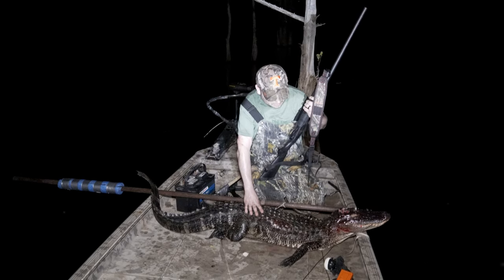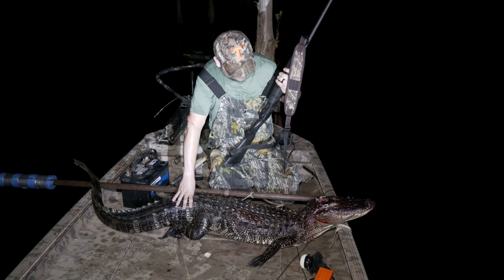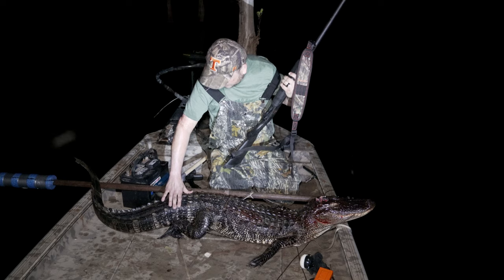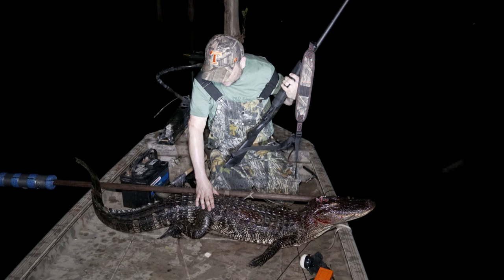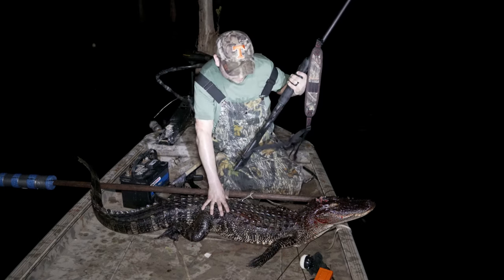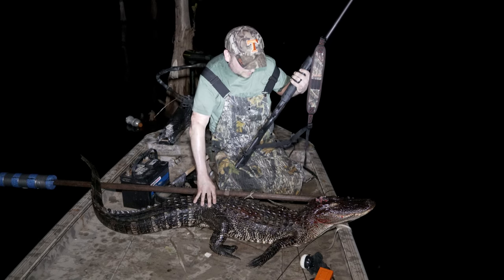Right, so look. After last night, I really wasn't gonna be picky, and he looked like he was about 7 to 8 feet. So I decided to stick this one, and first shot, I got him perfectly right off the scutes, and he didn't go very far and got wrapped up in a tree. And when he came back up, I seen his tail and he kind of spun, and I was able to get the harpoon in him into his belly, and with everything going on, it stuck, and he rolled. We was able to roll him over, and I got him good in the top of the head with the shotgun.